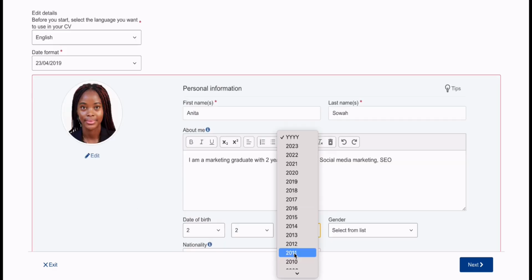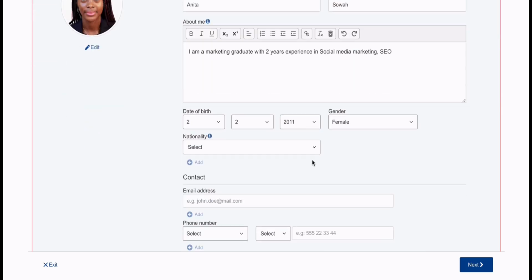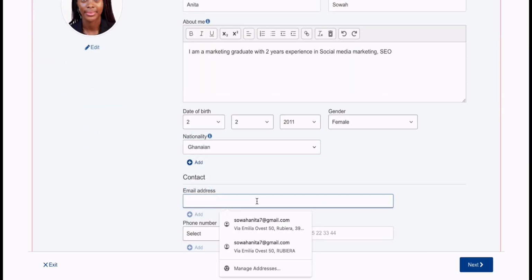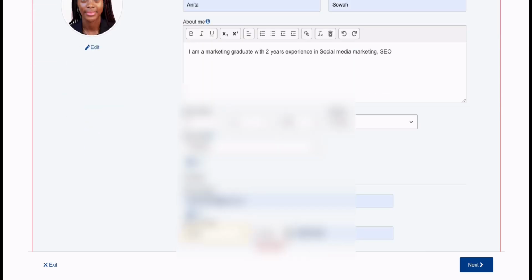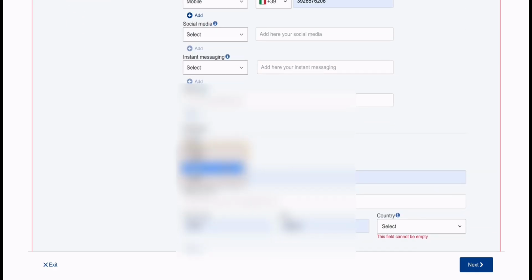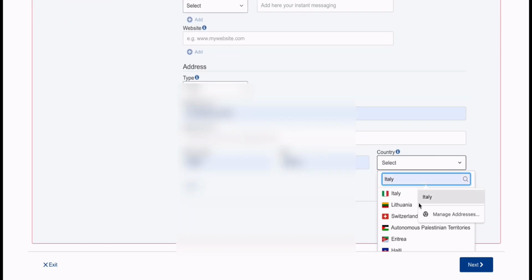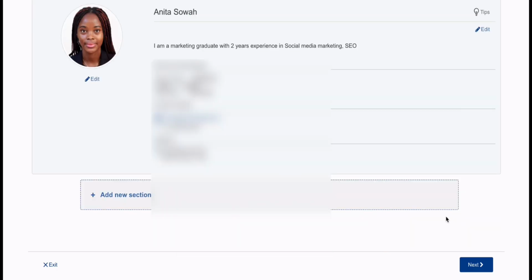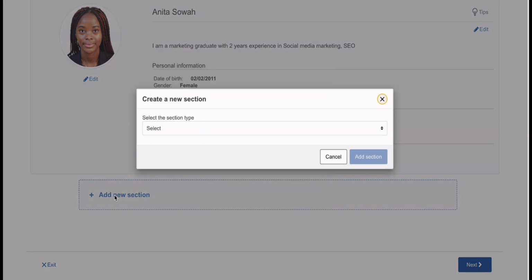Done with this detail. Then you save this information. Then you move to add another section.